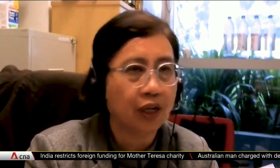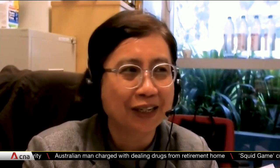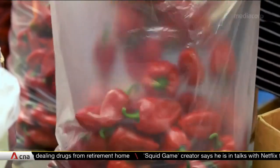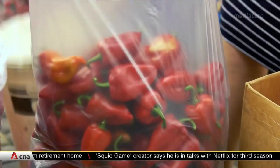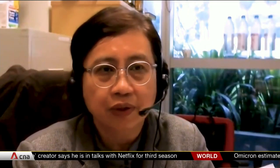We have to optimize the processability, the cost, and the functionality. So can it extend the shelf life by 50%, 100%, 200%? And can it add other functionality, maybe nutrient preservation? We will also work with companies to make plastic bags that you can use to store whatever you want.